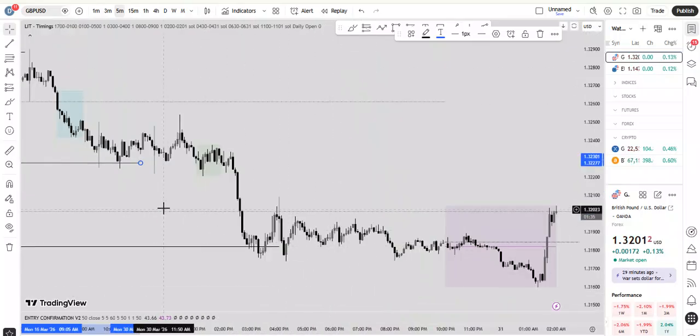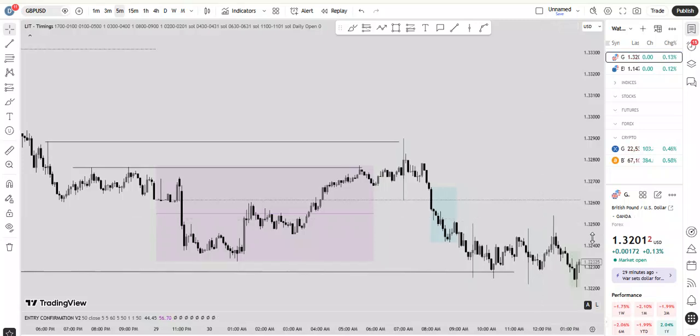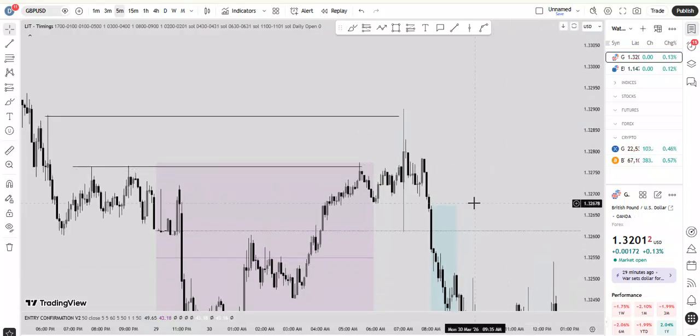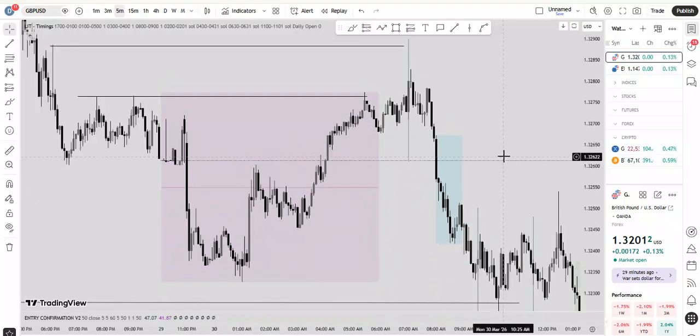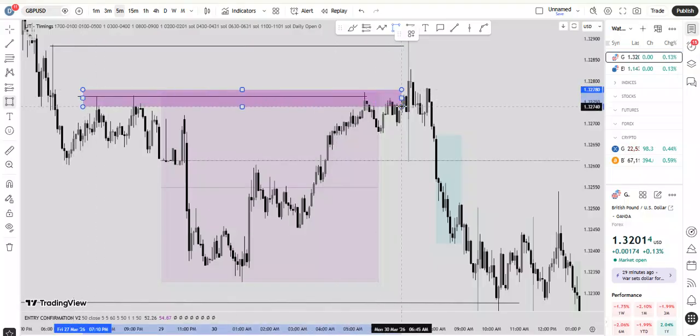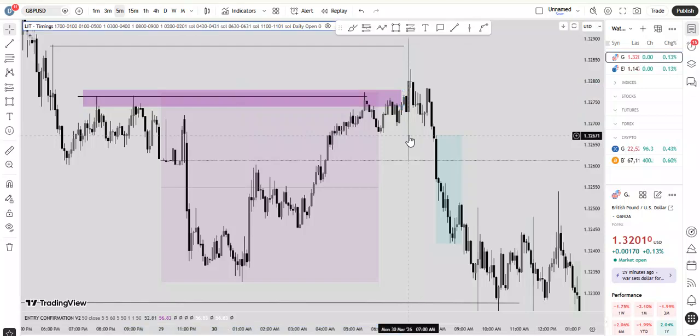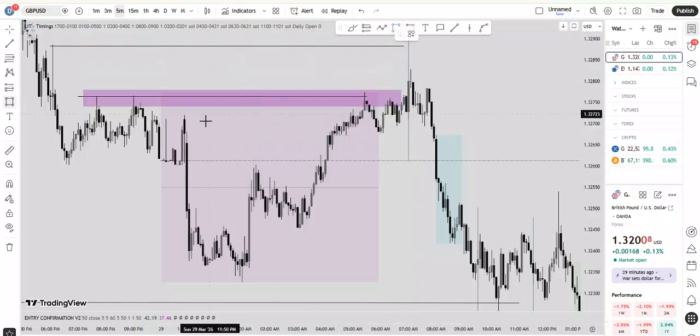So now we've seen a liquidity sweep. We've seen another liquidity where the price could magnetize towards. Now we need to have an entry. But in order to have an entry, we need to have systems in place that explain the reasons why those particular areas are entries. Now, how do we get that? We need a build-up of liquidity before the inducement. Now, where is the build-up of liquidity? Firstly, you can see all of this liquidity here, like resistance kind of liquidity. That's one. Another one is which one?